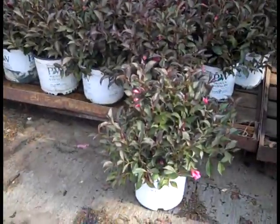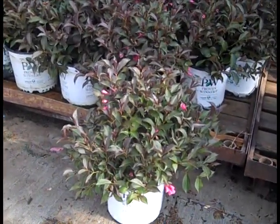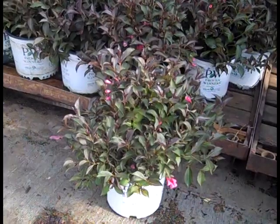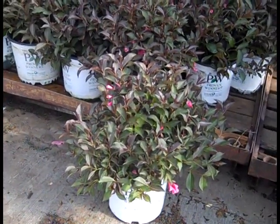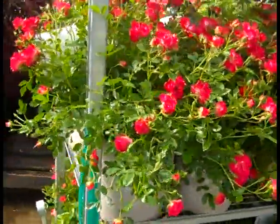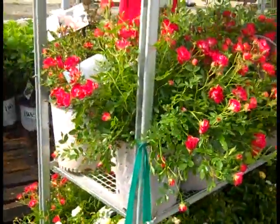Here's another one all over the dock today — this is Weigela Wine and Roses. Look at those plants, nice big beefy plants, got some flower on them. Good value — Wine and Roses. These are two gallon drift roses loaded with bud and bloom. Look at those awesome plants there guys.